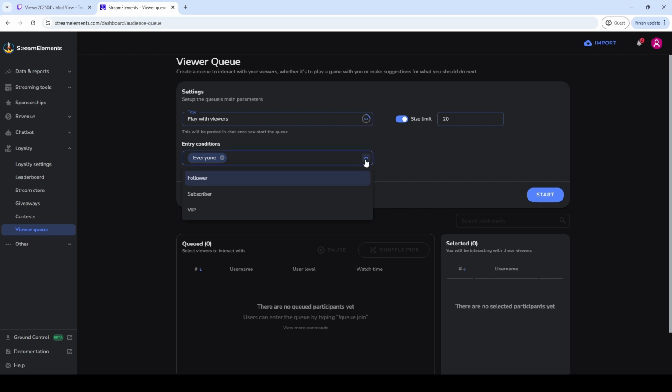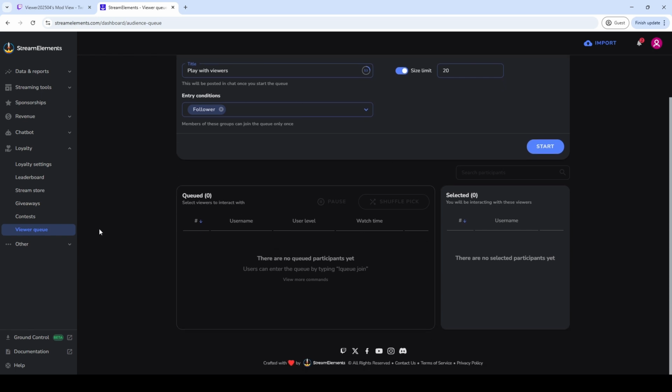You can also say you've got to be a subscriber, a follower, or a VIP, so you can pick different entry conditions. Members of these groups can join the queue, but you can only join once. Then you hit start to start the queue, and then people can join.